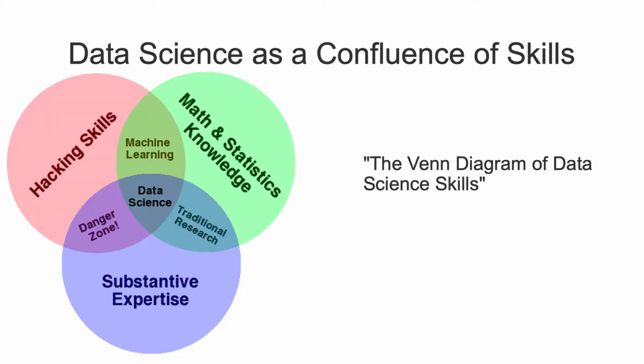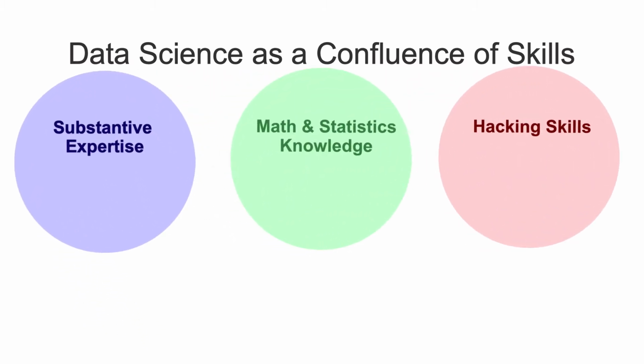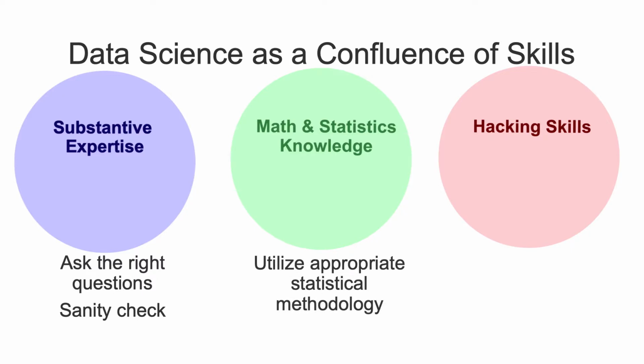So how does one ensure reproducibility in one's data analysis? What we can do is look to the classical Venn diagram of data science, the three major skill sets that any data scientist or person analyzing data as a data scientist must possess. It's composed of substantive expertise, math and statistics knowledge, and hacking skills. Substantive expertise, I think we would call subject matter expertise. That's someone who's going to be asking the right questions, who's going to be providing that sanity check to that data. Math and statistics knowledge, well, you have to use the right methodology. Otherwise, the results from the testing are going to be completely bogus.